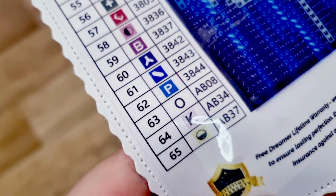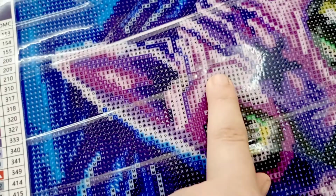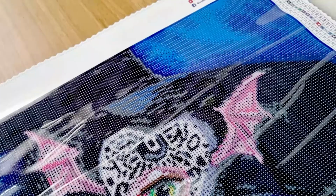UK and this weird yellow half moon symbol thing is your ABs. So I can see the O's in the cat's eyes already. Do I say K? Yeah, K. There's a lot of K's in the cat. You can see. And some there as well. Some on this part here, the K's. Let's see if there's any on the face. There usually is. Yep, some K's are there. Any on the bat wings up on here? No, I can't see any.